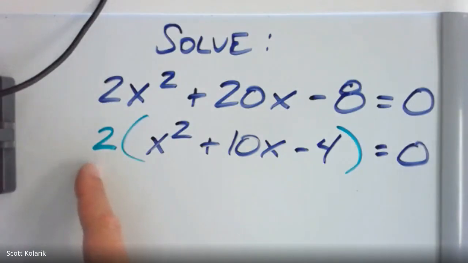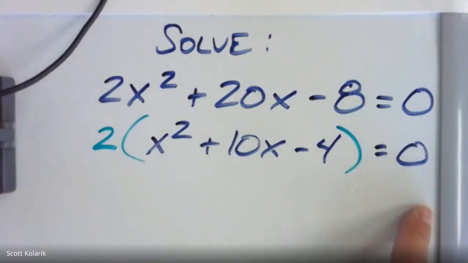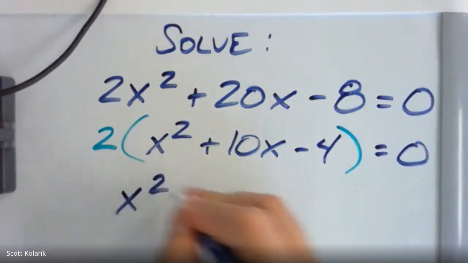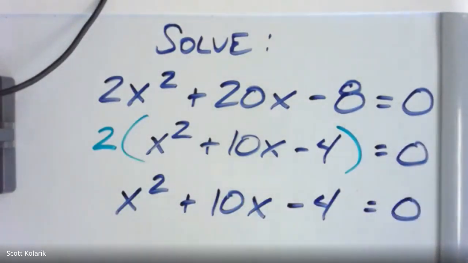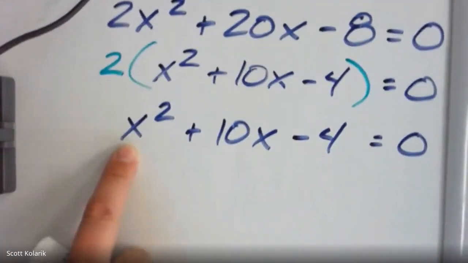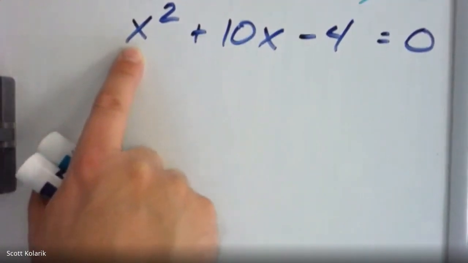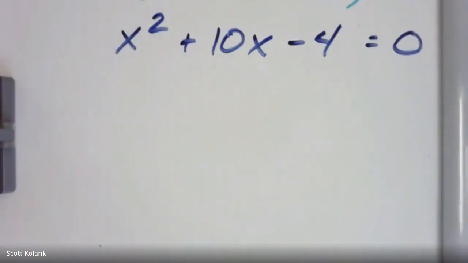So in other words, this was just kind of like a little bit of fluff in this problem where they just throw in this curveball for you just for the sake of making you do this extra pre-step. So if I were to divide both sides of this equation by 2, 0 divided by 2 stays 0. And then 2 just goes away from this left-hand side, and I'm left with the following. X squared plus 10x minus 4 equals 0. All right. So now I have just an x squared. It's still a quadratic just like it was before, but the convenient thing at this point is now I can just do completing the square, where I couldn't have done that when it was 2x squared.